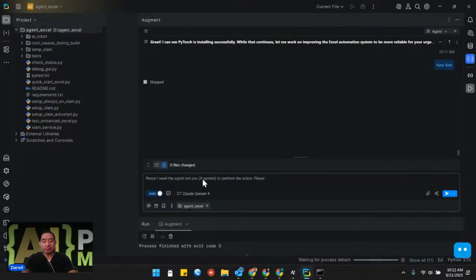Please have the agent be able to perform the action in real time when I type in the chat interface.